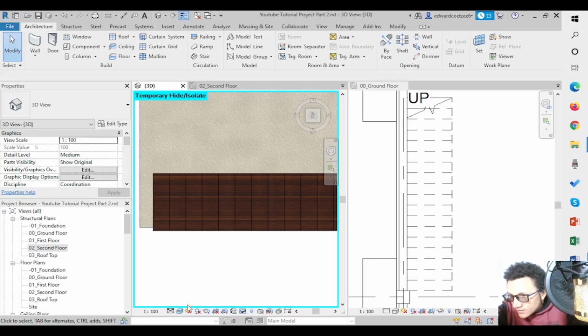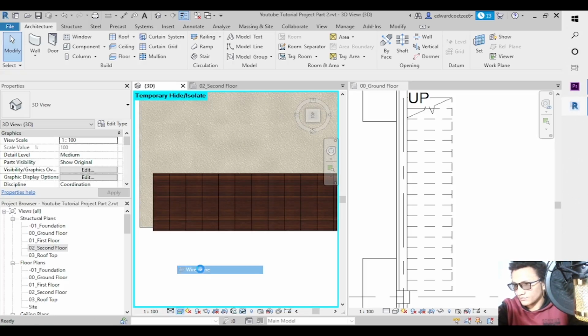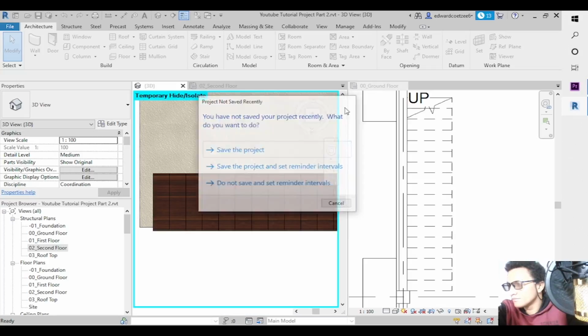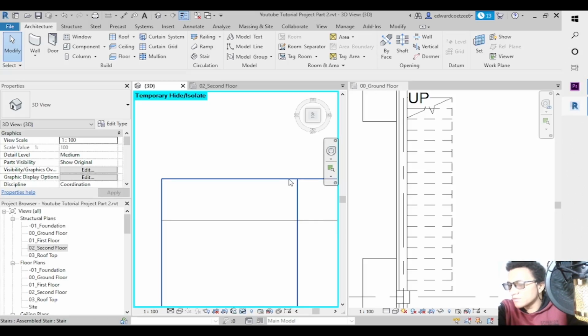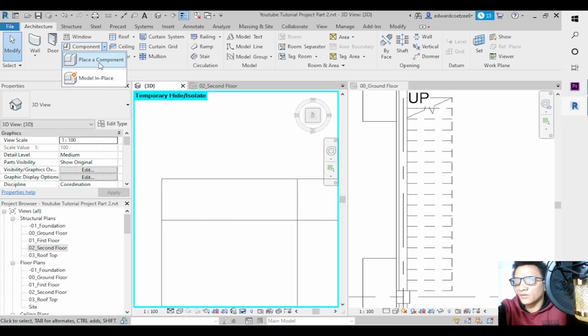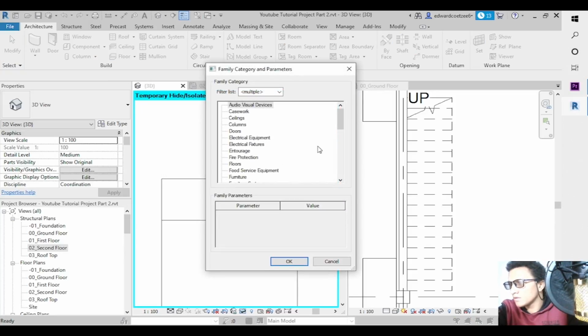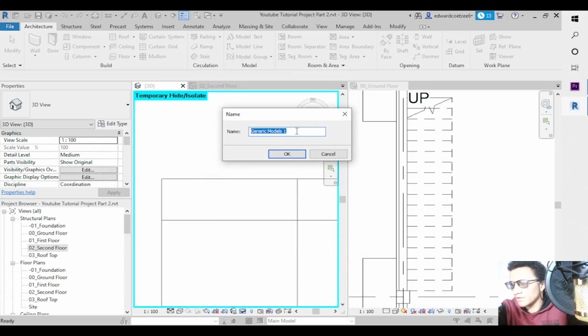Let's just quickly change this to wireframe and zoom into that section. So what I want to do now is go to components, model in place, and select generic models. Say okay, name it.